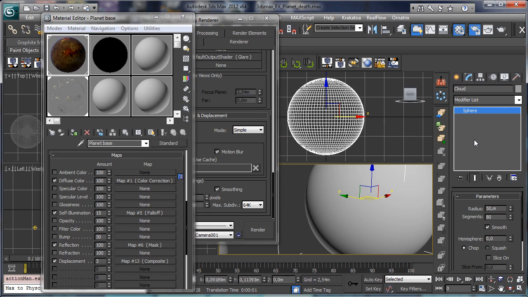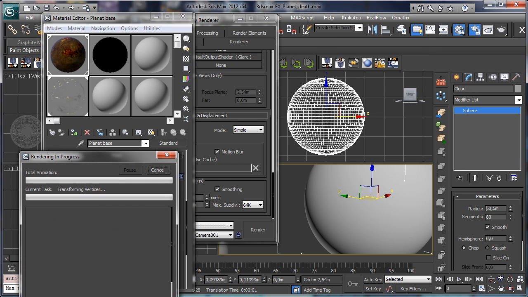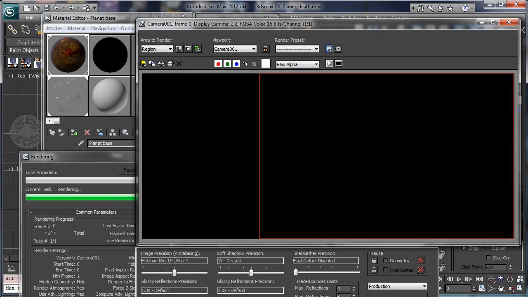Let's go for 5. And when the cloud layer is okay, we can tune a little bit the edge to make it less visible. So we'll have not so big problem with it.